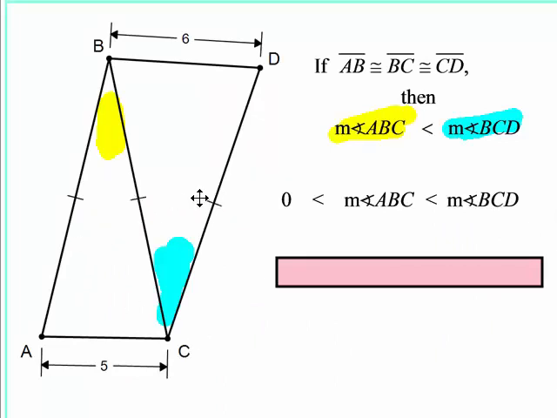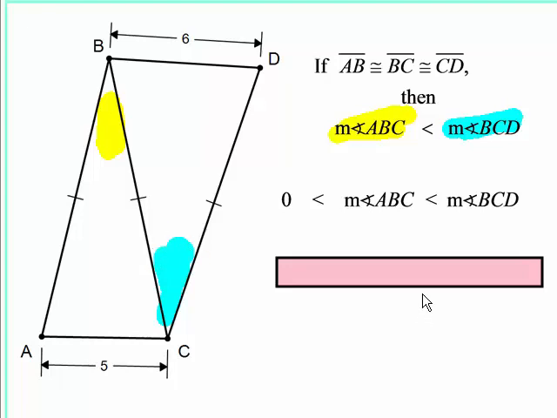Okay, so some comparisons here. I have two isosceles triangles. Look, mark, mark, mark. So these legs are congruent, those legs are congruent. This base is 5, this base is 6. So this 5 is a smaller length than this base 6. So this vertex angle, follow that across, yellow. Follow that one across, blue. The yellow angle has to be smaller than this blue angle.